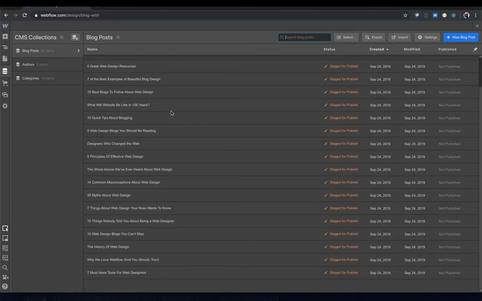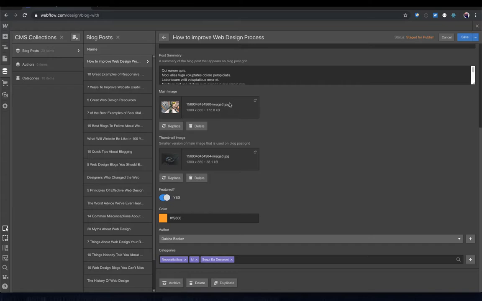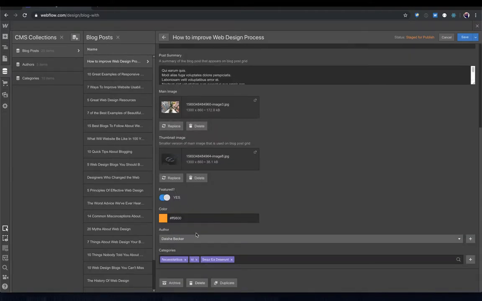Perfect. So now I have 20 blog posts, and you'll see all the content, an added author, and even categories here are added in. So that's why we add those first, so that way we don't create blog posts and then create these other two and then have to go back and on our dummy content, select authors and add in categories. We do all that right up front. Okay, so we have that.